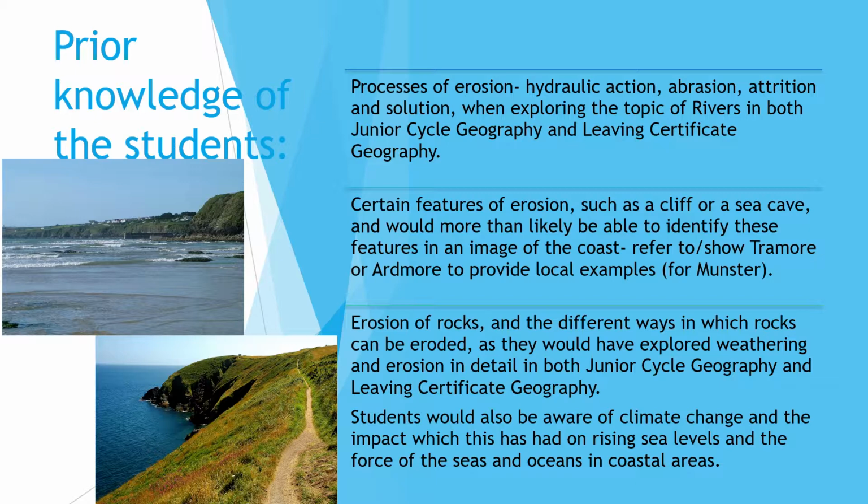Students would already be familiar with many of the processes of erosion. They would also be familiar with certain features of erosion, such as the cliff, especially if the teacher was to link this in with a local example. So maybe to show an image such as the ones outlined on this slide. They would also be very familiar with the weathering and erosion of rocks, and they would have an awareness of climate change and the impact which this has on rising sea levels and the force of the seas in coastal areas.